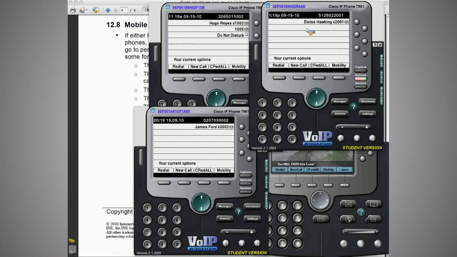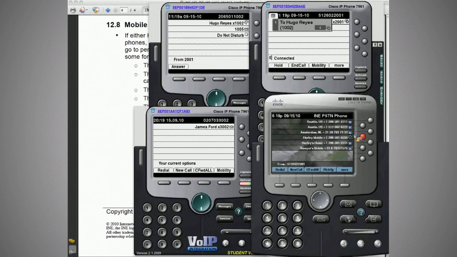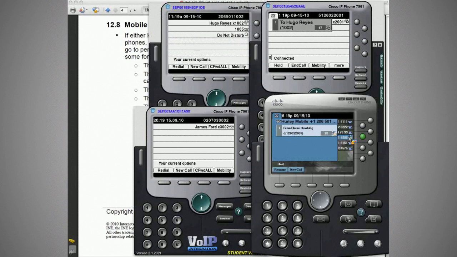So what we're going to do is, let's say, have Eloise call out to 1002 again. Call's going out through the headquarter gateway. We're answering it on our hardware PSTN phone, on our Hurley's mobile line. We're now going to press *82 on the physical phone. Music on hold is heard on 2001. We're going to put the physical PSTN phone on hold, do a new call to the mobile voice access number, authenticate, and make a call. We're going to make a call to 5601, and then we're going to issue a *84.